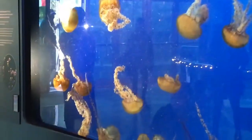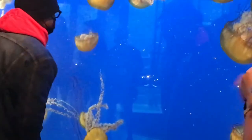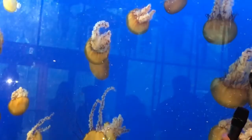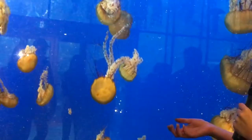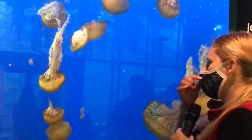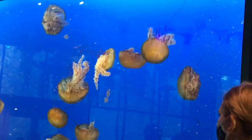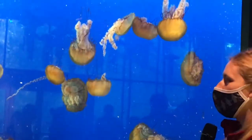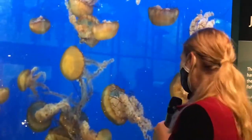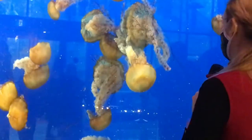So what we're watching here is them getting fed. If you come up close, you can see all the little bits of krill here. The krill is more like a little treat form — it's not something they get every day. Typically they get fed what's called a gel diet, which is essentially kind of like what it sounds: it's gelatin mixed with oyster and artemia. And artemia are also known as sea monkeys. It's teeny little shrimp mixed up — kind of like fish jello, which is honestly as disgusting as it sounds. But in nature, these jellies actually really enjoy eating plankton and small pieces of fish like that, so it suits their dietary needs very well.